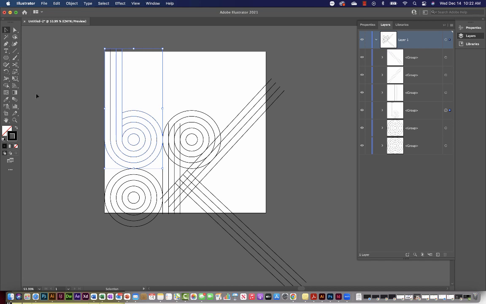So I can use K for the paint bucket tool and just click, let's pick a color, click on this to start coloring it in.